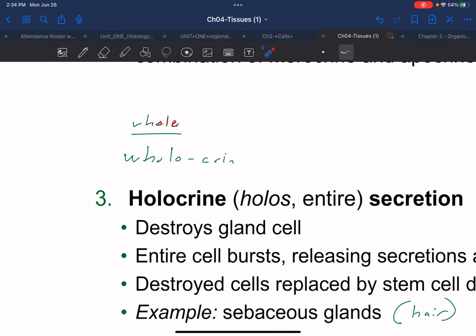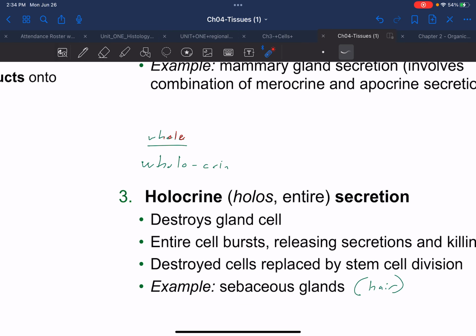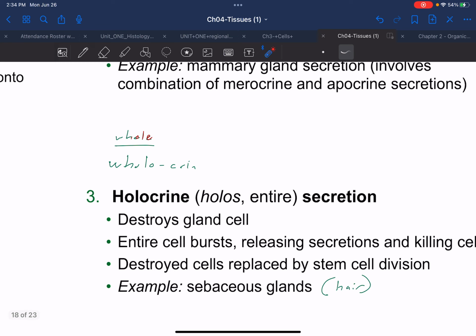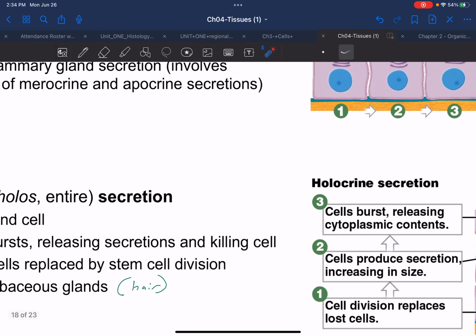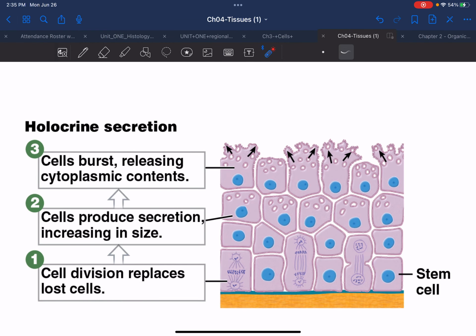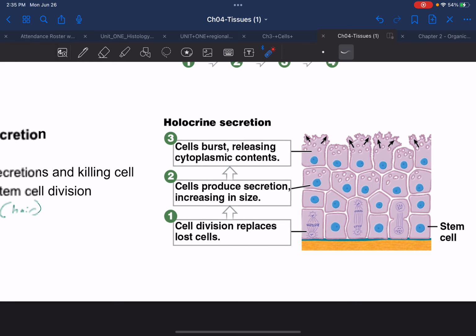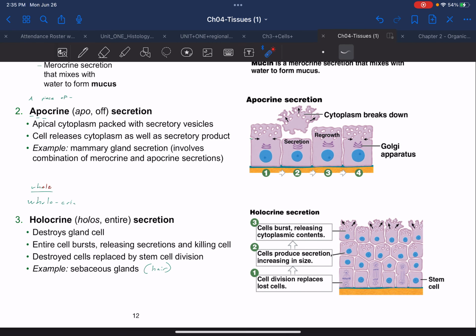Holocrine, let the word holo sort of sound like whole, right? Like the whole cake, the whole something. So holocrine, or entire, is from the Latin, holo. And this one is like a kamikaze cell, in a way, where they all sort of burst. The cell bursts and kills itself in the process, but all its contents get released when the entire cell bursts. And that's really all the 3 secretions that you'll need.